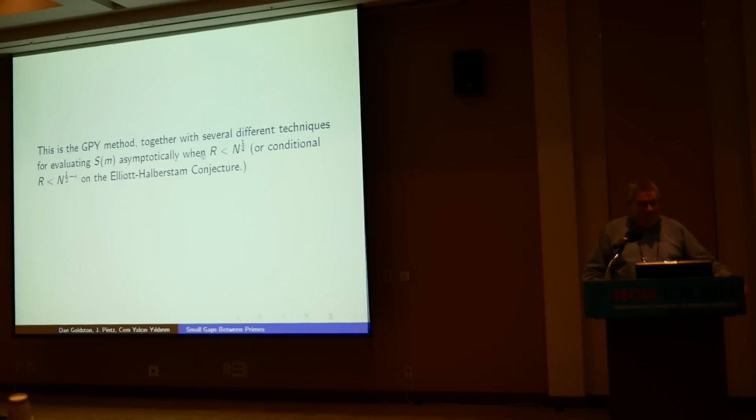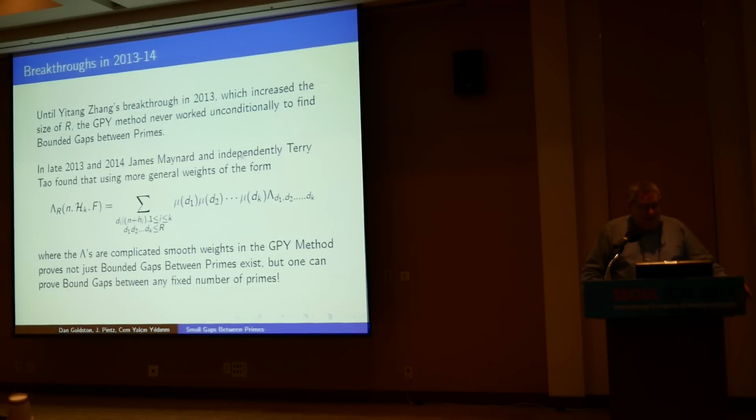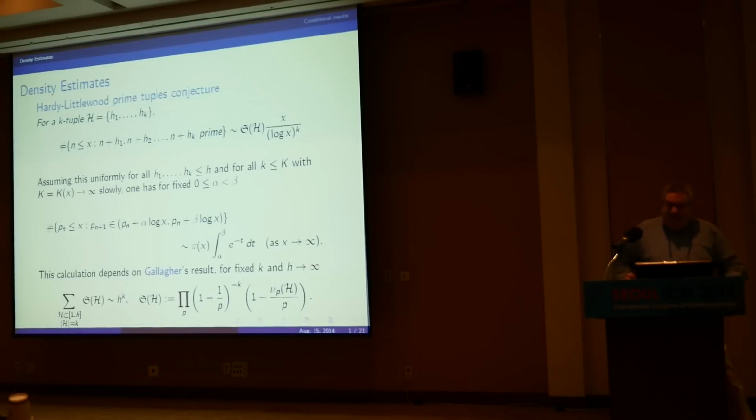And we now have about 3 different ways to do that. Now, the breakthrough in 2013 was that Zhang actually increased the size of R, the truncation, a little bit, and that was enough to go over the top. And the results of Maynard and Tao were that they actually were able to figure out the right way to put in the weights that we failed to do back in 2003. And when you do that, you actually get bounded gaps between not just 2 primes, but any number. So you can now prove that there infinitely often are intervals with 70 million primes in them. And okay, so that's my part.